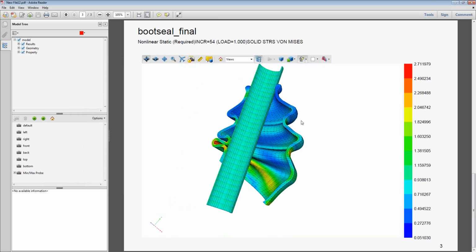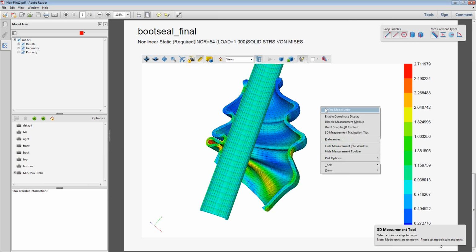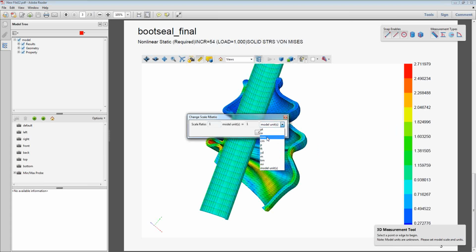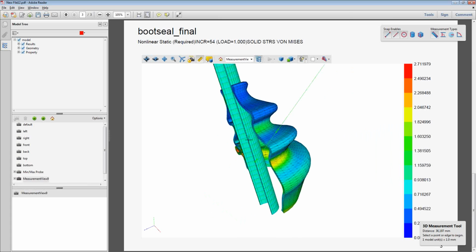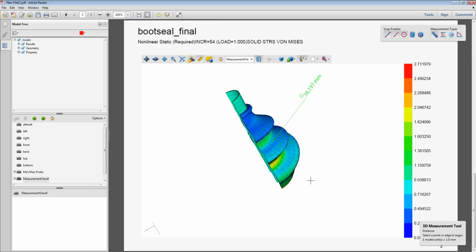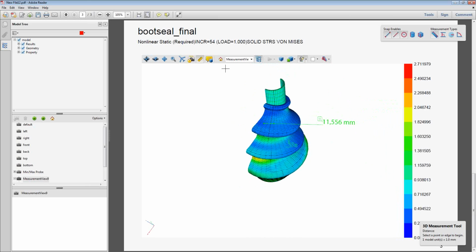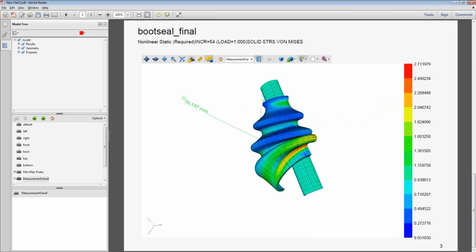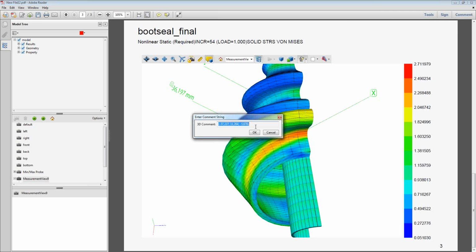You also have some tools to view the measurements of the model. So, for example, you can first define the unit of the model. Here it's millimeters. And then you can take two points on your model and just give the annotation. So it's 3D like that. You can do as many as you want. It's really easy to use. You can add some comments also, so if you want to tell your colleague that at this point, for example, you have a very big stress and you need to correct that.